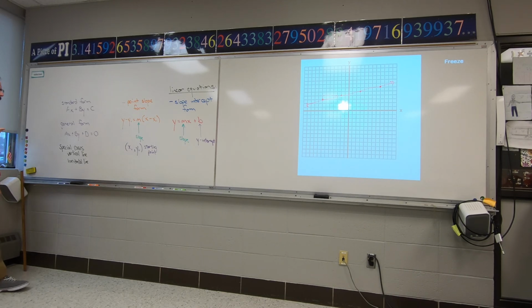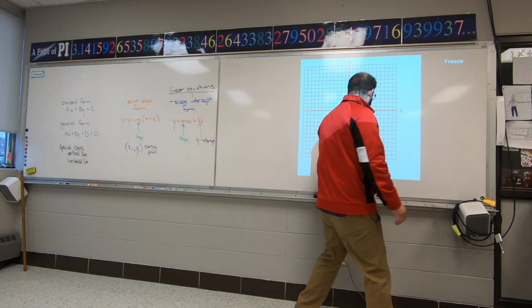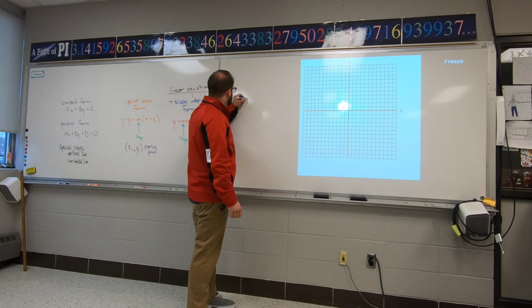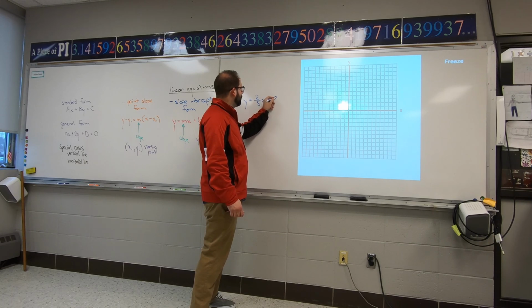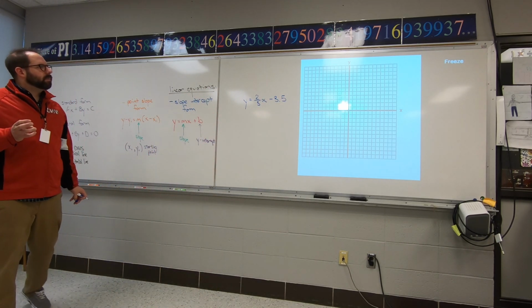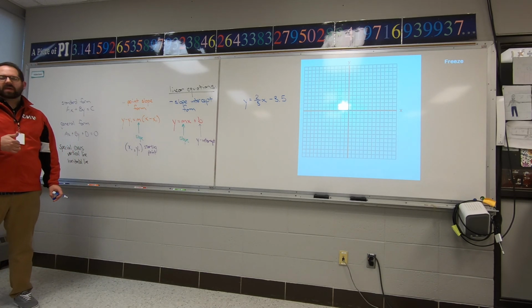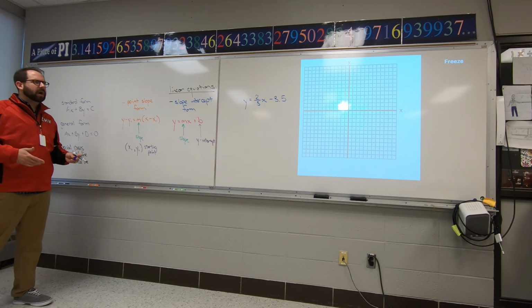Okay, so let's talk about that one case that I talked about earlier. I don't even know what the problem was. What did I give you? It was y equals 2/3 x minus 3.5. Is that the first one that we did? Okay. There's another way to do this problem. Let's say you don't remember that you have a y-intercept and you have slope. Let's say you just think, man, I don't remember what to do. I don't know which number is which. I don't know where to draw it.